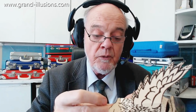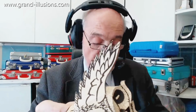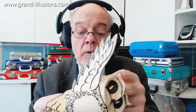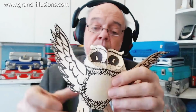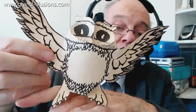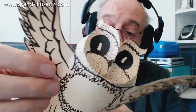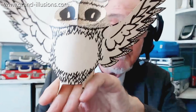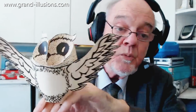It's something that you can have to decorate the house just when you're putting the cards up, leading up through December, and then have this sitting on the mantelpiece, ready to fly off into the midnight. There we are. He sits on the hand very nicely too. If I can get him to actually rest on my hand, as if he really is resting. Oops, no, he's going to pop over. There we are, something like that. Woo! Put in a few to-wit-to-woos and you're away.